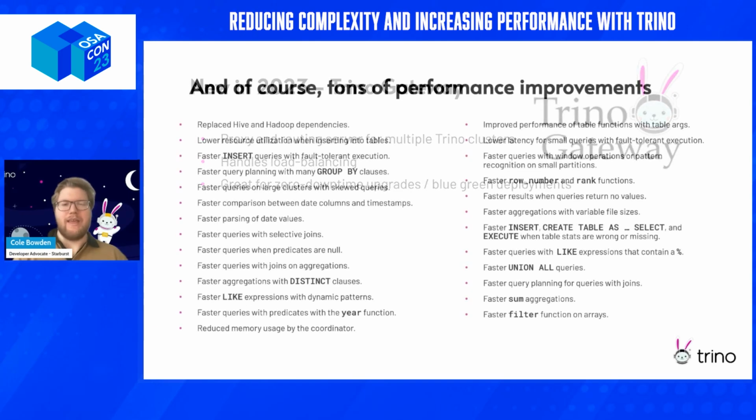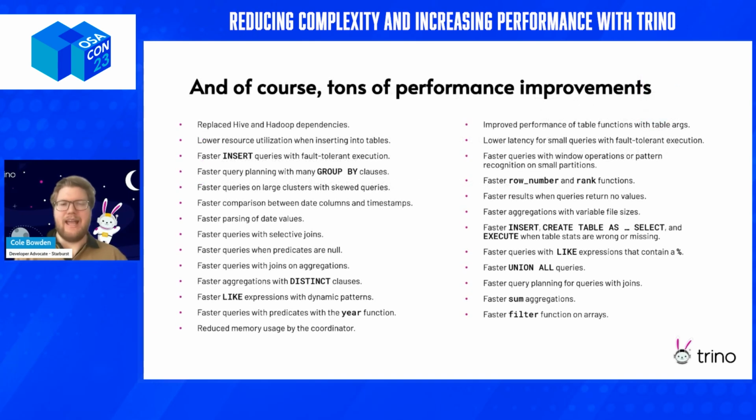And of course, one of the biggest things about Trino is that in every single release, there are always performance improvements. This year, we had a project called Project Hummingbird, the main idea of which was to do as many small performance improvements as possible. Look at the code, find any little tidbit where you think you might be able to squeeze out performance, and get that performance gain to make the engine run faster. This has been the motto for Trino from the very beginning. Over the course of its life, it has always been about finding these small performance improvements and putting them into place, making sure that there is no performance loss anywhere.